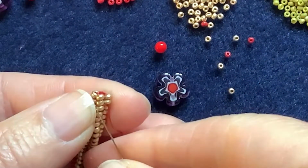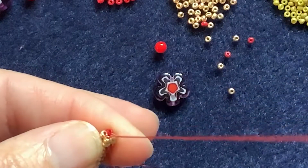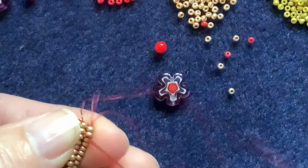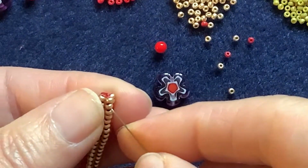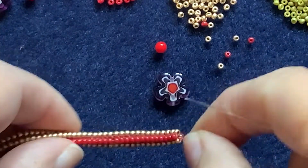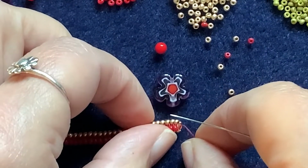I'm only going to do it once because I've also got to use the holes in these beads to attach the clasp. If I keep going up and down, there won't be enough room for the thread when I attach the clasp.